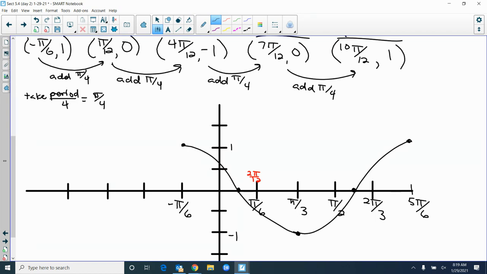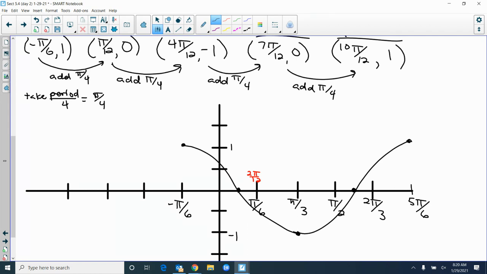But the period is still pi. We want to make this as easy to graph and easy to read as possible. You wouldn't want to go all the way to 10 pi over 12. You could, but I wouldn't recommend it. So you really got to watch your scale and understand how to put your fractions in there. If you notice, between the first and the middle point, it actually goes 1, 2, 3. So you go 1.5 to here, 1.5 to there, 1.5, 1.5.